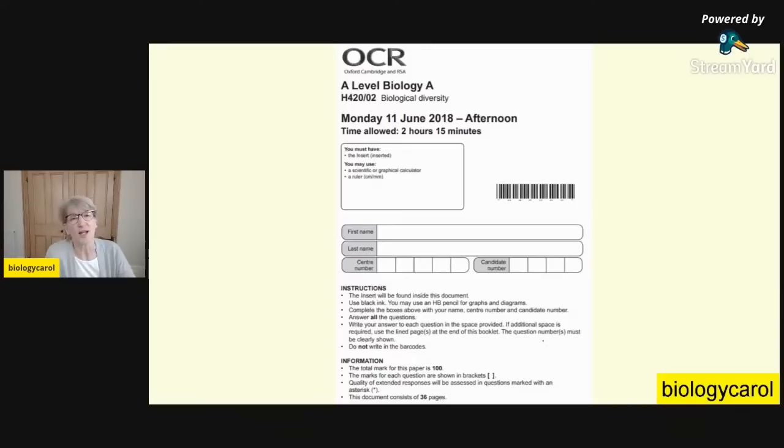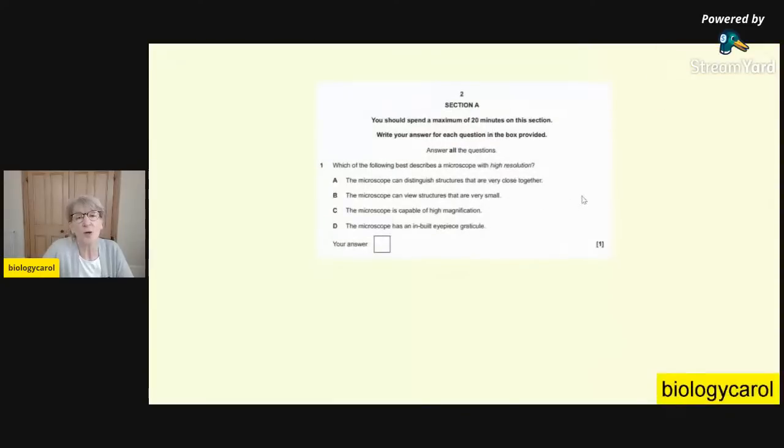So let's have a look at this paper, starting with section A, which is the multiple choice section. Just to say that I will be keeping an eye on any chat that comes up. I will be glancing across at my second screen, so if you have questions about the answers that I'm giving and why they are the answers that they are, do tap away. Just be aware that I am running about 10 seconds ahead of what you are hearing, so there might be a little bit of a delay and I might have to jump back. But let us jump in now with section A and the multiple choice part of the paper.